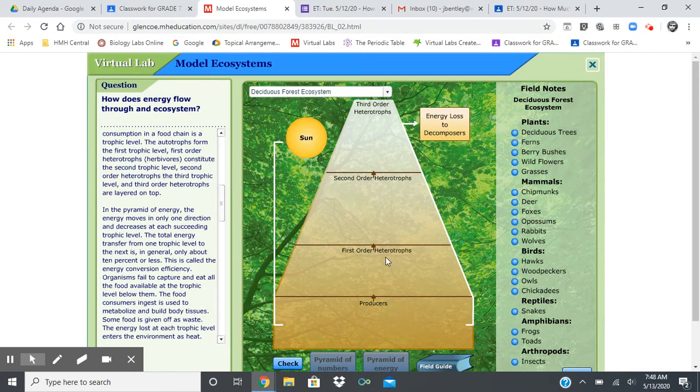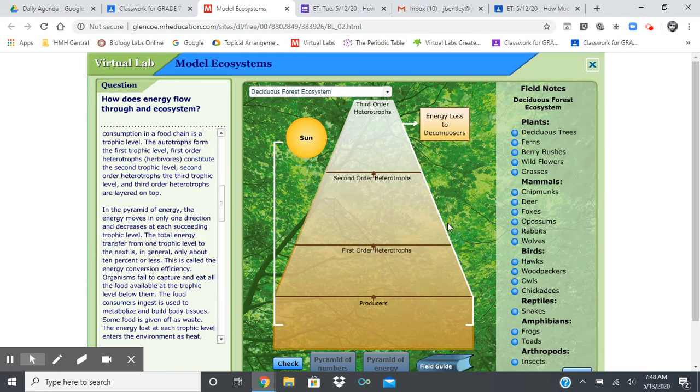Now, you'll notice one thing here. They use a nerdy word called heterotrophs. Do not panic. A heterotroph means you cannot make your own food. You've got to actually eat something else. So this is another nerdy word for consumers. So remember, our energy is going to go from the producers to the first order consumers to the second consumers and so on. We've got our sun here dumping energy back in.